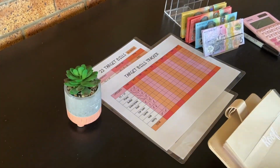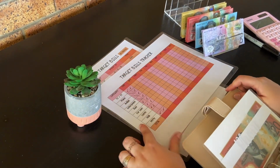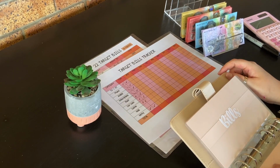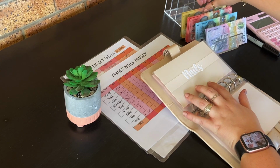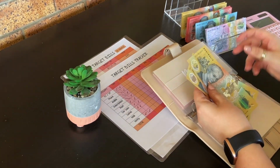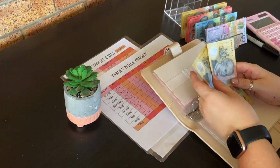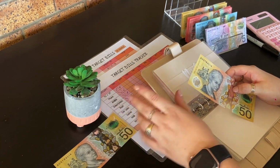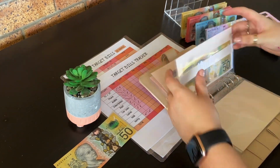So for March, we've only got a few more things to pay off. So if I flick to the back, what have we got here? If I jump to nails, I should be putting $100 in nails. So it's $50 each time. There's 2 boxes to check off, except I have actually gotten my nails done. I've got no acrylics, but I got my feet and my hands done, and I had to borrow $50 from lashes. So $50 needs to go into my lashes, but then $50 for nails, and then I can tick off that both of those are done. So I'll tick those off.